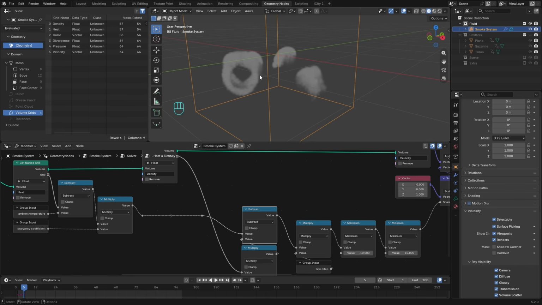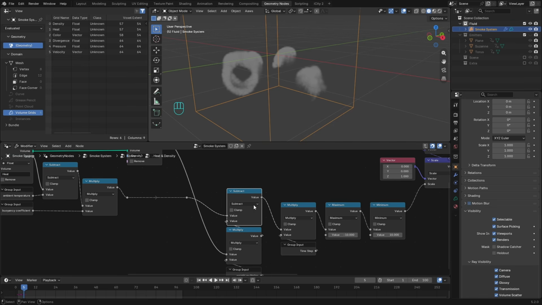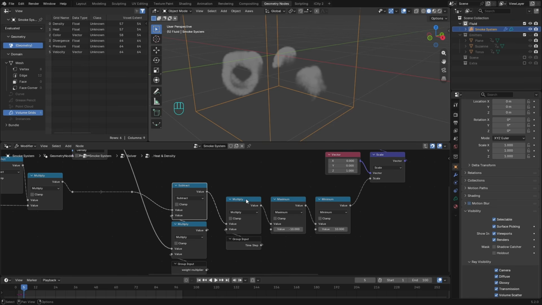So smoke with dust particles will have more weight, and thus it will be less affected by the heat. That's what's going on over here. We multiply by the time step.